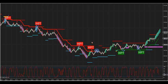But the key is not the ATR, guys, per se. The key is the synergy between the ATR and the speed bars, because this is the difference of our software versus other software. The difference is catching the wrongly positioned traders because of the volume spike into resistance or support, and the opposite color speed bar catches these wrongly positioned traders. That's the beauty of the trade.